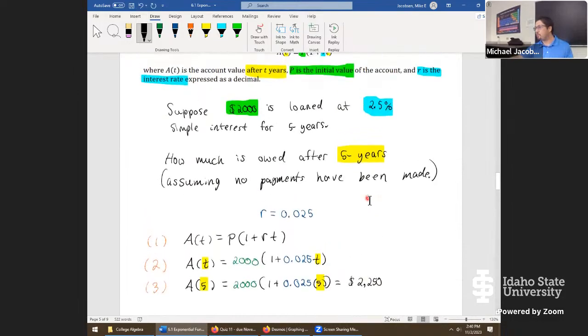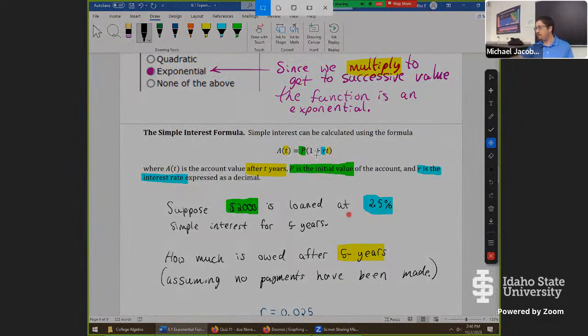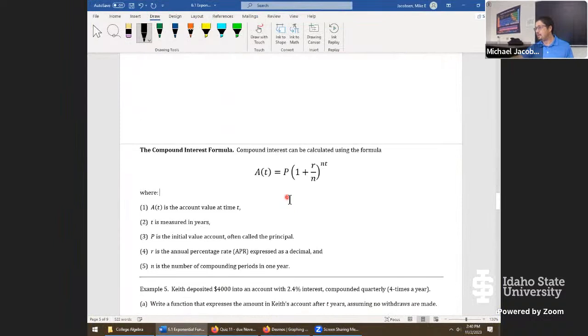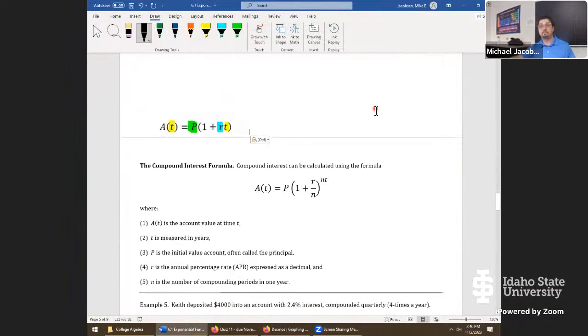It looks similar to our old formula. Let's bring that down just to compare temporarily. Our old formula went this way for simple interest. We have an amount at time t equals a principal amount. So far, that's matching up. Principal would go right here. We have an interest rate. Our interest rate is in the same location, but now our time variable goes out here in the exponent position. It becomes an exponential function all of a sudden if you're compounding interest. So now it's really appropriate for this section for sure.